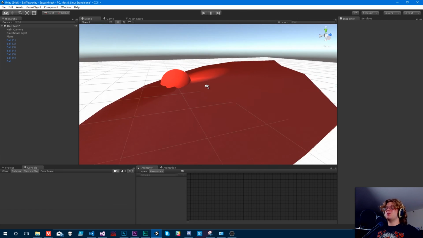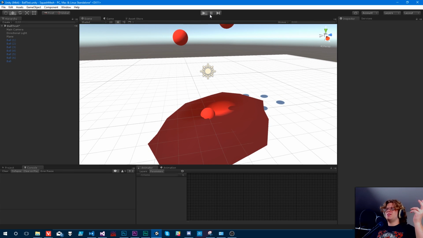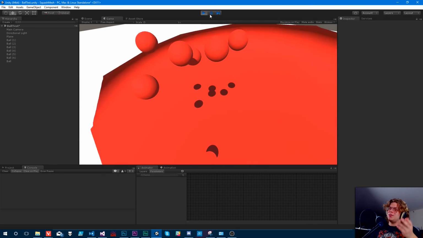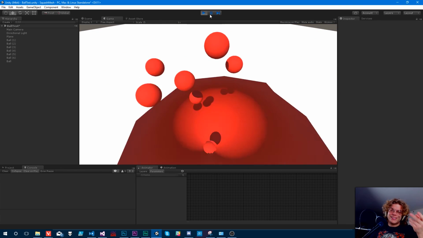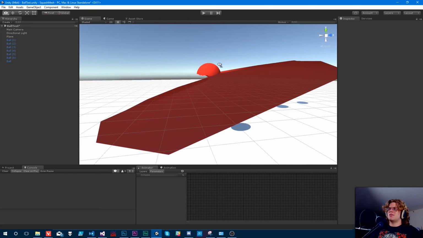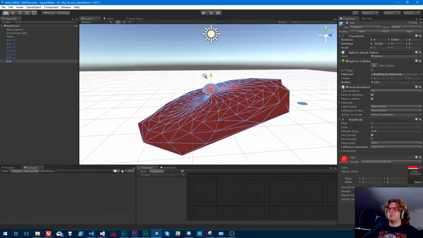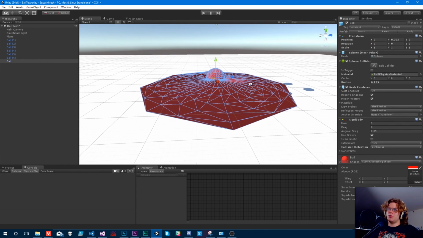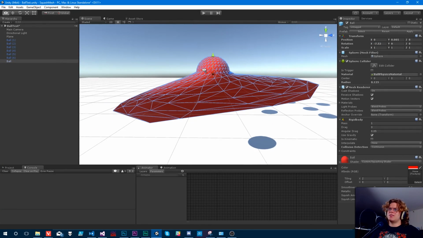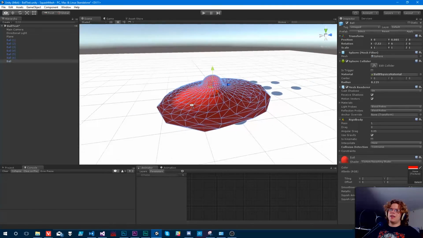So eventually what we're going to get to is when I drop these. No, that's bad. Okay. But when I drop these, they should squish correctly is the ideal here. And so they should do something like that. Well, not anything like that. Something more like this. Oh, is that part of the problem? Maybe. Yeah, that looks saner. Okay. So it should look something like this, but it should actually work.